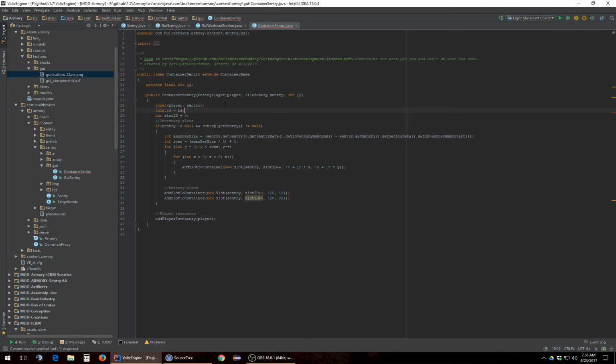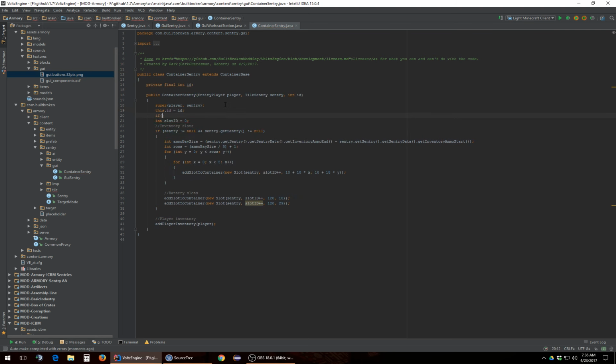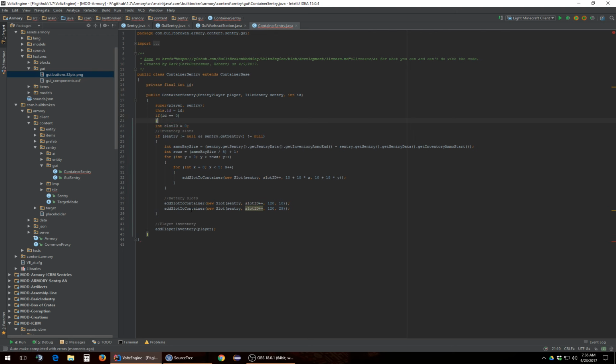This is actually going to define what's on each screen. So our main GUI is going to get stuff. So we're going to go if ID equals 0, we get the ammo bay and the battery bay, which are on the main screen. The other screens won't have anything, but we will add the player inventory.